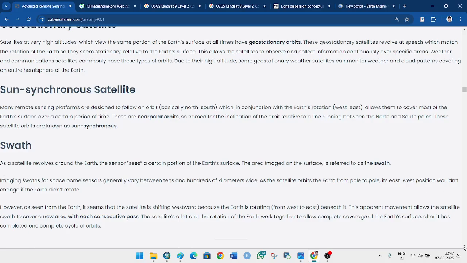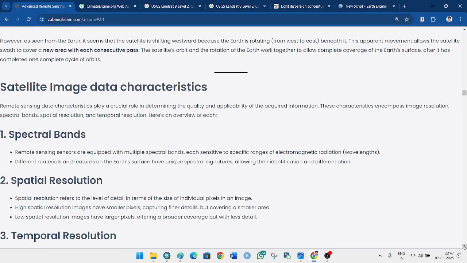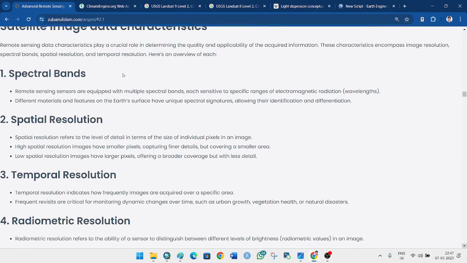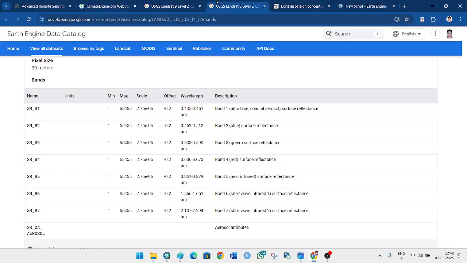And then we move to the satellite image characteristics. What are the image characteristics? There are four characteristics which are very important to know. Spectral bands means how many bands the satellite is giving you.